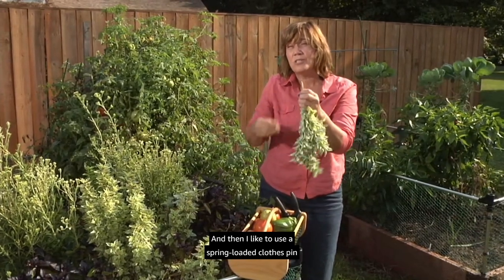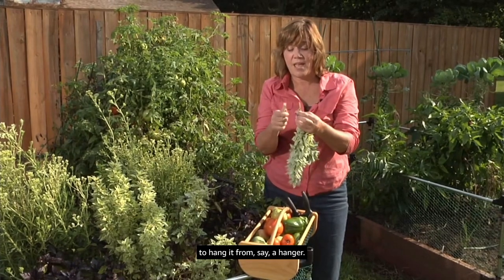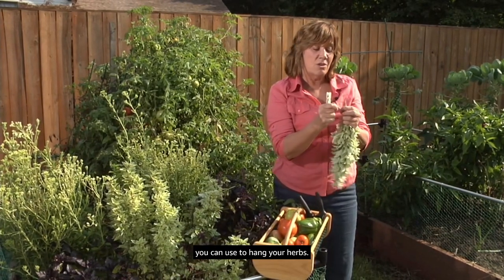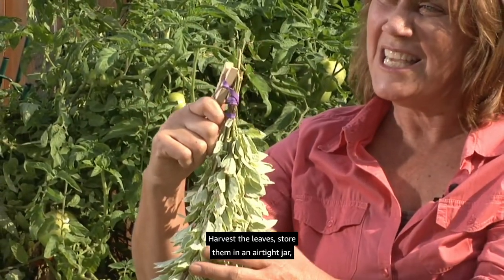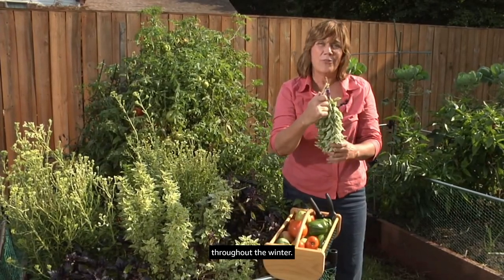And then I like to use a spring-loaded clothespin to hang it from, say, a hanger. I've hung mine in my shutters. Any place that's warm, dark, and dry, you can use to hang your herbs. And they'll dry, harvest the leaves, store them in an airtight jar, and you'll have great success using them throughout the winter.